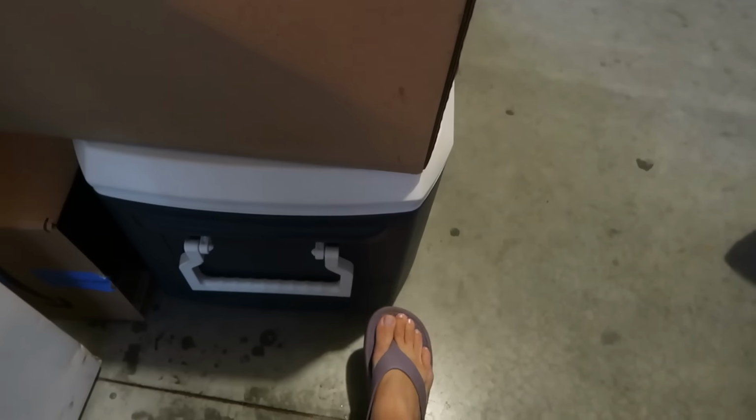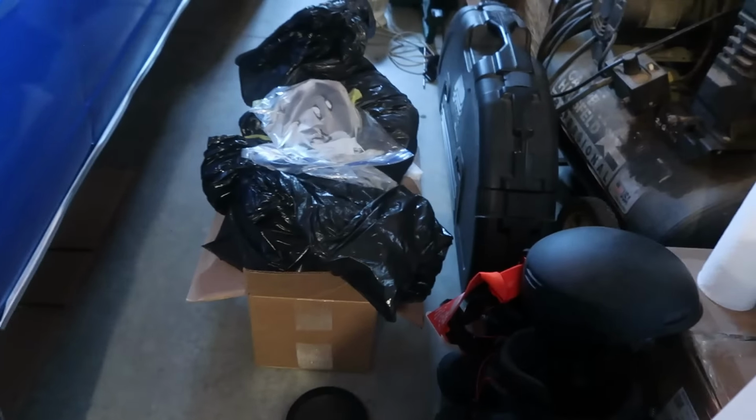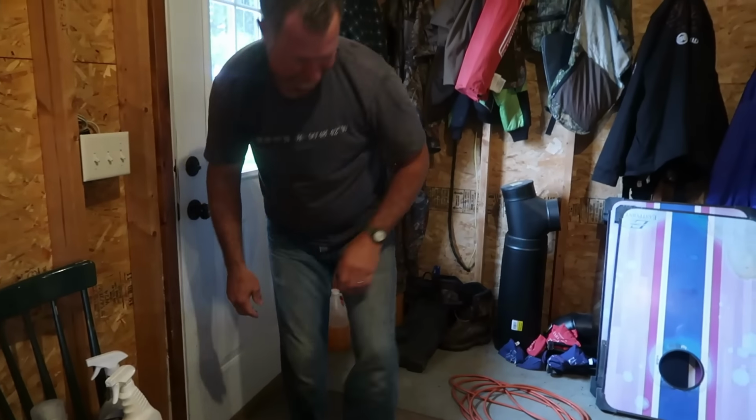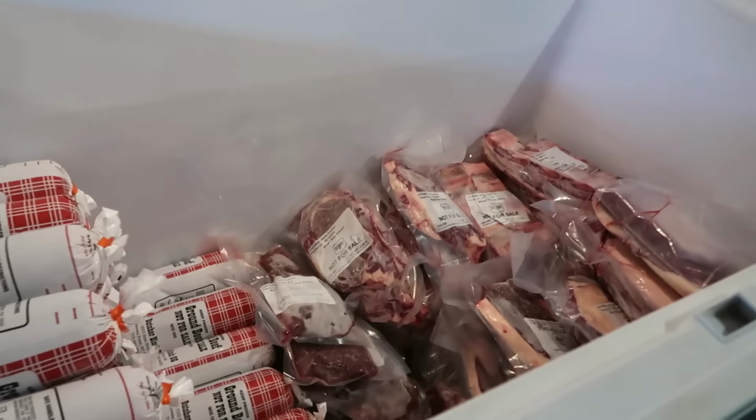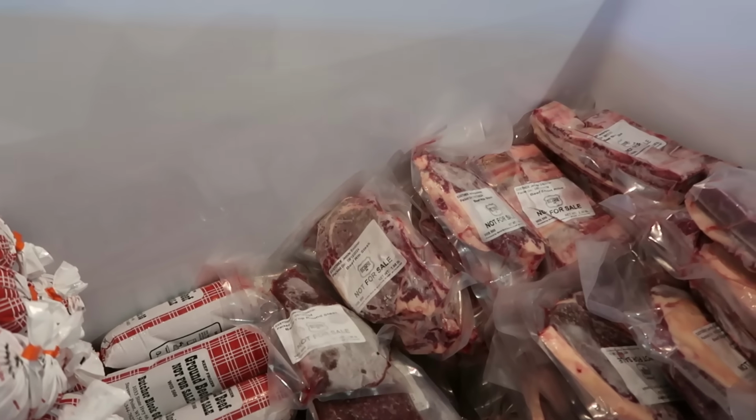So the goal is to get all of that beef in here, the whole half of a beef cow. And then this is what was in the freezer. Is the cooler full too? It's plumb full. So what was in the freezer was everything in here, plus that giant cooler, which is plumb full. So there's going to be a lot of shifting around right now.